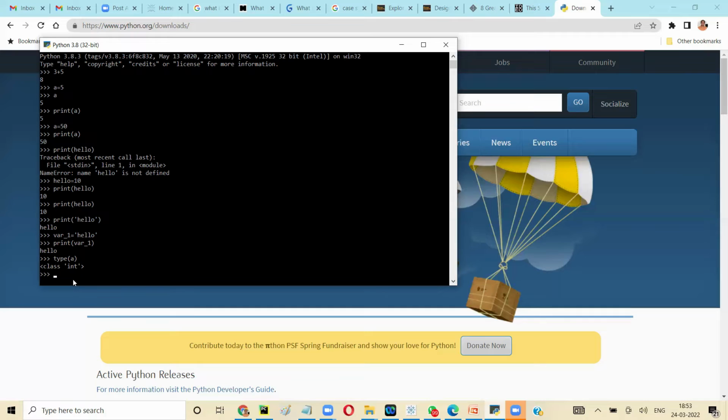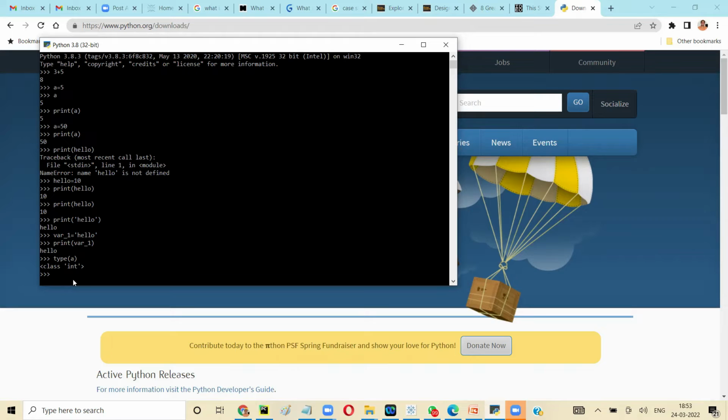Class int means it will have values ranging from -infinity to +infinity. Any value, not any value, any integer value. Integer, of course, you must have done in your maths class, means it will not have a decimal point, but both plus and minus numbers are acceptable. So -100, -99, 0, 1, 2, 5, 10, 100. All these numbers are examples of integer. Integer means whole value, without any decimal part, but it can have a plus or minus sign.